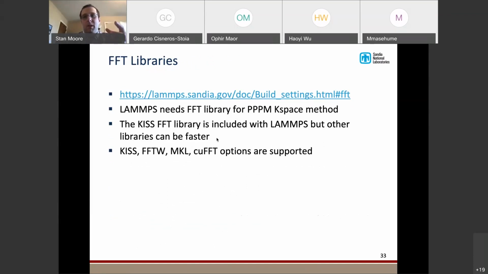But other libraries, such as FFTW, MKL, or cuFFT, could be faster. And so there are options to link with a different FFT library. And I would suggest experimenting with these so that you can get the best performance, because, like I said before, the default may not be the fastest.